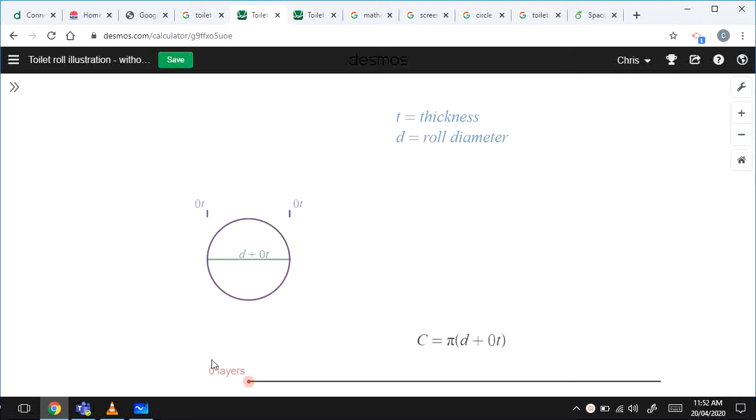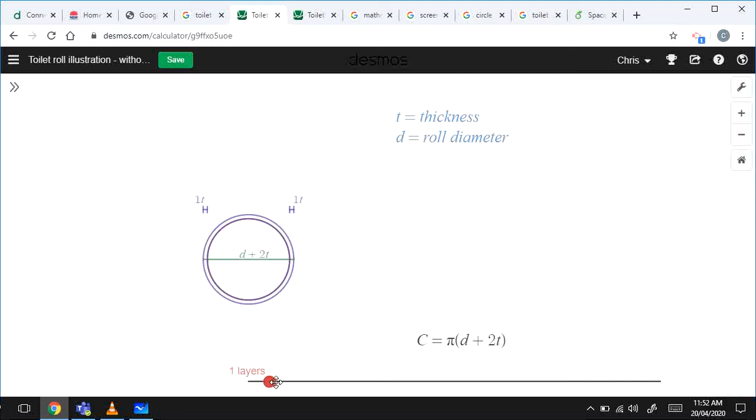Now, how quickly the roll gets thicker, of course, depends on how thick your paper is. Now, that's going to be a millimetre or a fraction of a millimetre. But in any event, let's call the thickness of your paper T for thickness. The diameter of the cardboard roll in the middle is going to be D. So when we've wrapped the paper round once, the first layer, the diameter is going to be the original D plus a thickness of paper on either side. In algebra terms, that's D plus 2T, two thicknesses of paper, one on the left and one on the right.